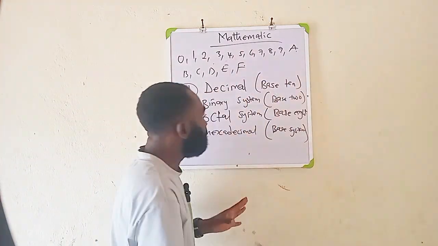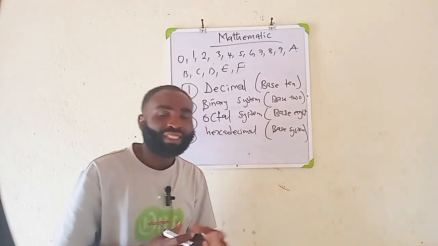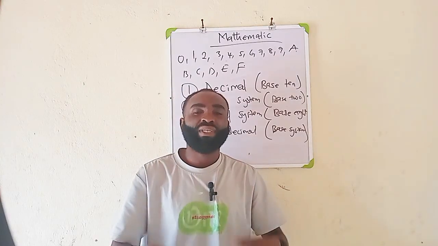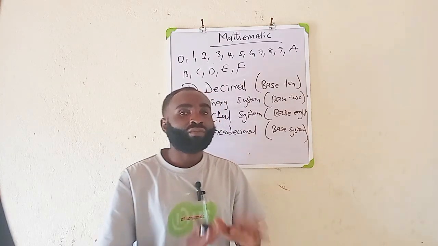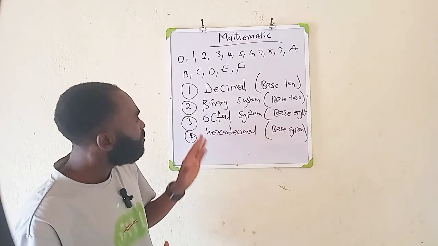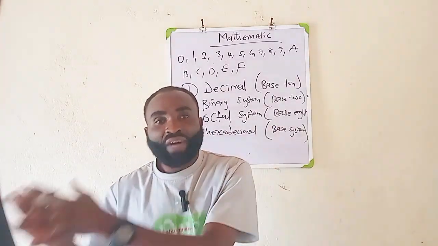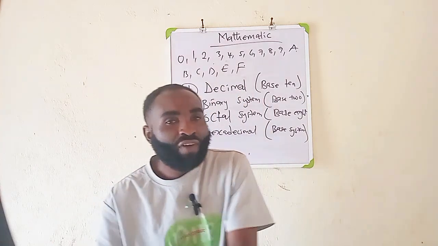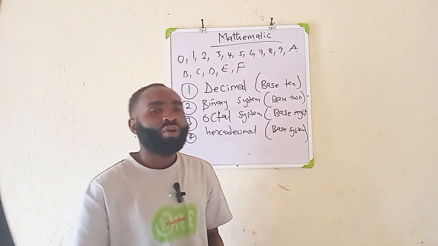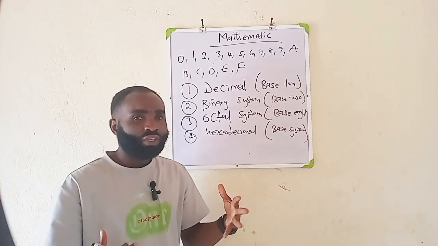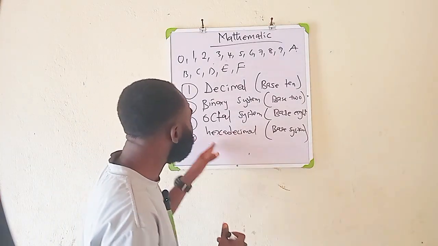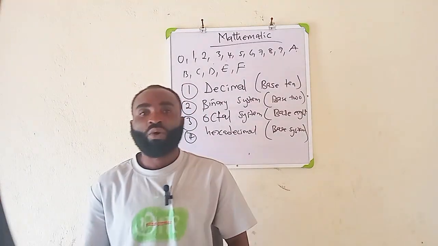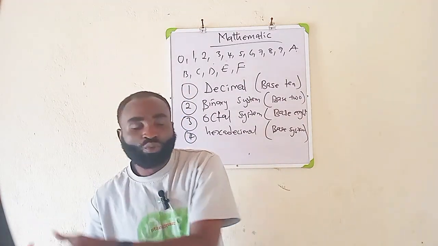Number system we use, but notwithstanding, we can use any base in mathematics. We could use base 3, base 5, base 6, base 7, any base. So having those bases, we can decide to convert from base 10, convert from base 2 to base 10, convert from any base to another base. As we progress, I can give you anything in base 10 and ask you to convert it to base 2, or I can give you base 5 and ask you to convert it from base 5 to base 10.